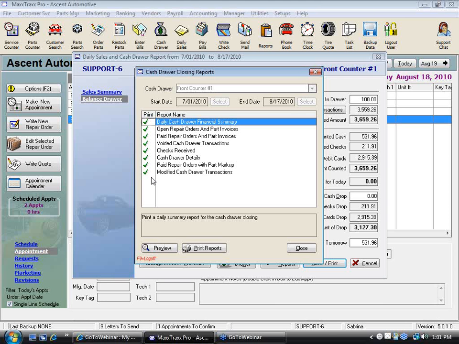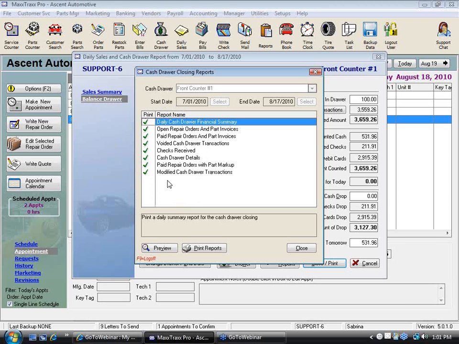But what's nice about this is I would take my whole world. I would take my batch report for my credit card machine, my deposit slips. I actually went so far, I actually photocopied every single check I ever received. And I would take all of these reports, and I would staple them together, and that would be my whole world financially for each day.